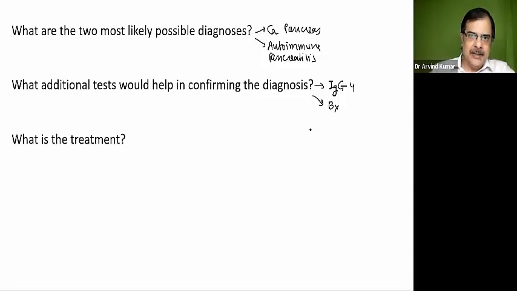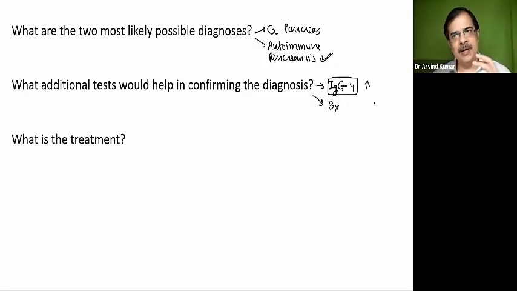Now, in this patient, the possibility of autoimmune pancreatitis was made because of the CT appearance, because of the ERCP, and IgG was elevated in our patient. Hence, the diagnosis of autoimmune pancreatitis was made. And once the diagnosis is made, we will go for the appropriate treatment that we will be discussing later on. So before that, let's see what is this condition known as autoimmune pancreatitis.